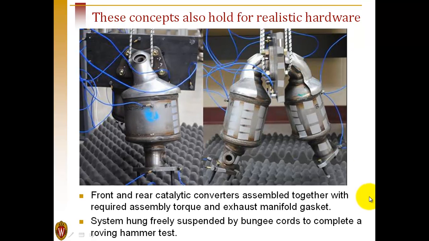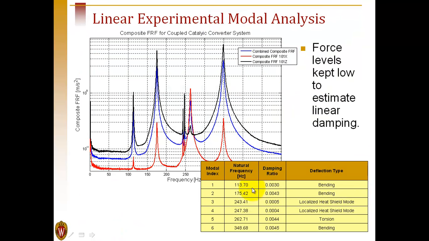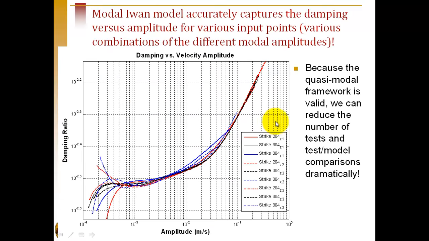This is an assembly of automotive catalytic converters. Using very low force levels, we could estimate the linear damping and the mode shapes of each of the modes. Then we looked at larger force levels to see which modes might behave non-linearly. The modal damping ratio versus amplitude, obtained from that catalytic converter system due to input forces at many different points and at various force levels—all of these curves collapse onto one damping versus amplitude curve. In other words, this suggests that we could model this structure using uncoupled modal model. With relatively small error, we could approximate the response using a modal IWAN model and with linear damping down at very low force levels. This part here is just an artifact of Hilbert transform in noise as the response gets very small.